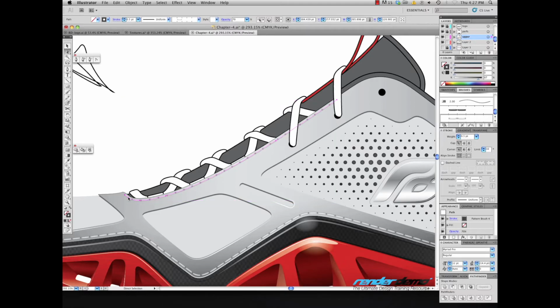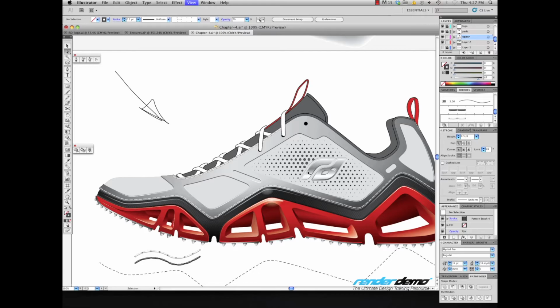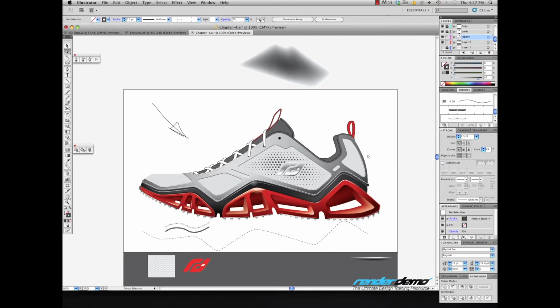Okay, so what I did was I just offset that shape, and I selected the eyedropper and eyedroppered this stitch, and it replicated that. Okay, so now my upper is looking pretty good, and I'm happy with some of these shapes. I'm just going to move these down over here so we can reuse these.